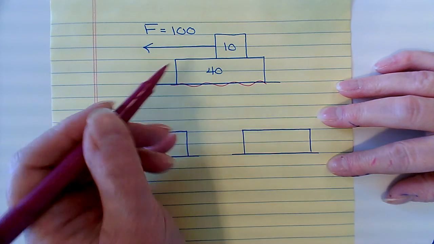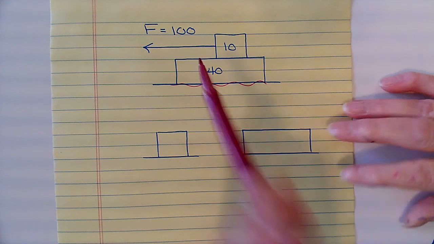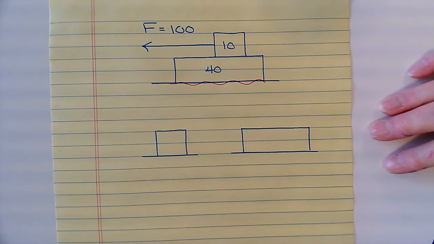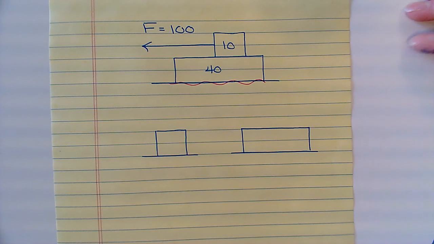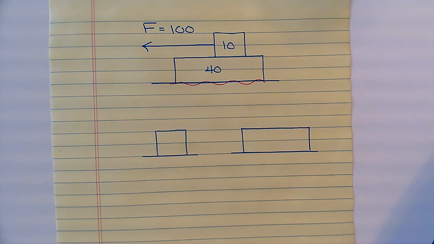So in problem 6 on the handout here, it's even a little bit more complicated because they're saying that this is frictionless. In real life, I could not even try to picture what would happen because I've never pulled something on a frictionless surface like this. So we could come up with an answer that isn't even what we would think is going to happen. My point is that you have to draw your free body diagram and trust your arrows and trust your answer. And then once you come up with your answer, you have to put some meaning back into that.